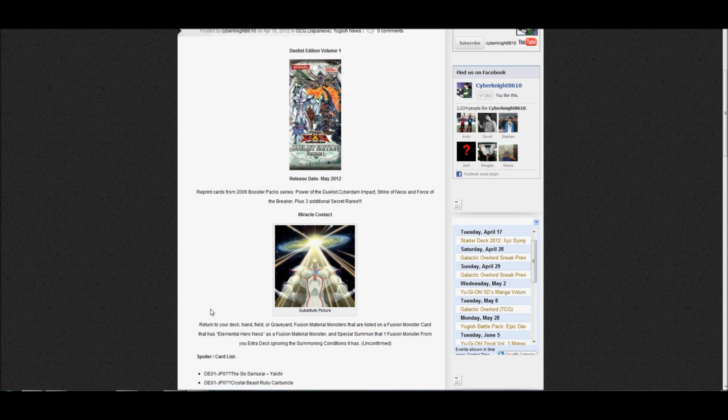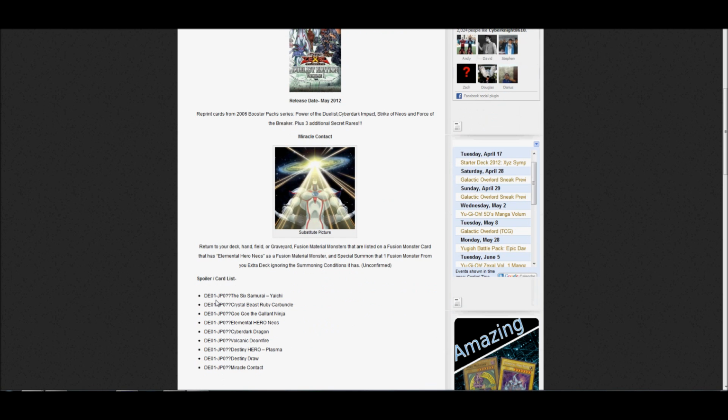maybe even quicker. So yeah, this will hopefully help out people that want to use the Neos cards. This should make them way more usable, and it's really nice that this card is finally getting printed. It should have been printed from the start, in my opinion, because it makes it where the Neos cards are actually usable. I mean, they're a pain to bring out otherwise. So yeah, hopefully this card will really help them out.